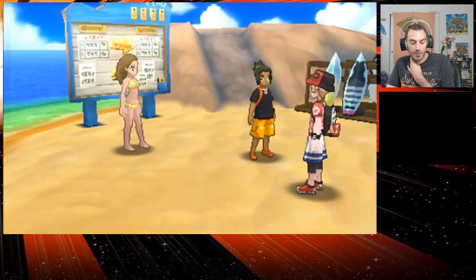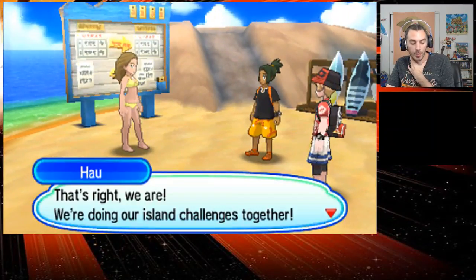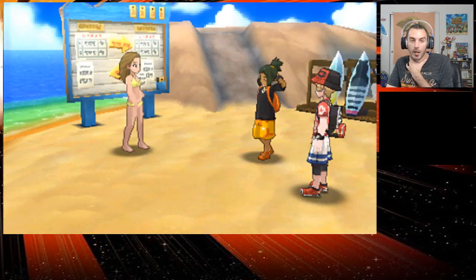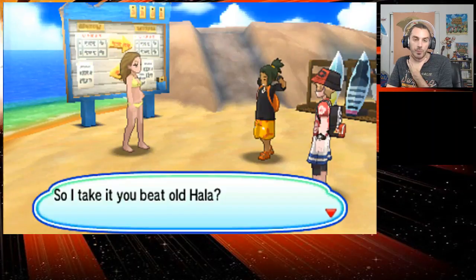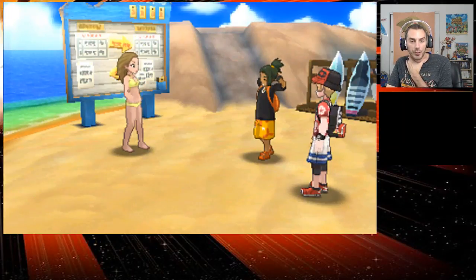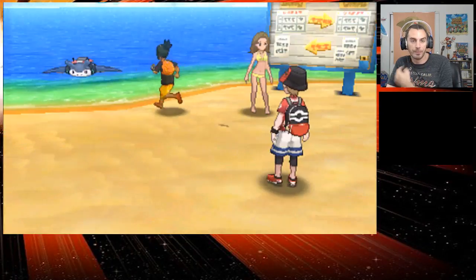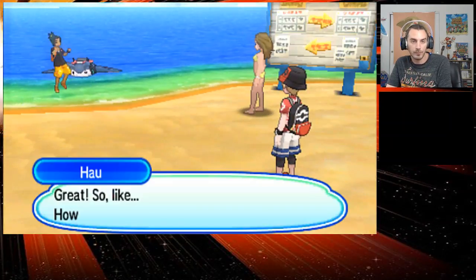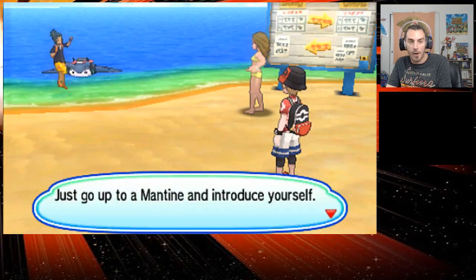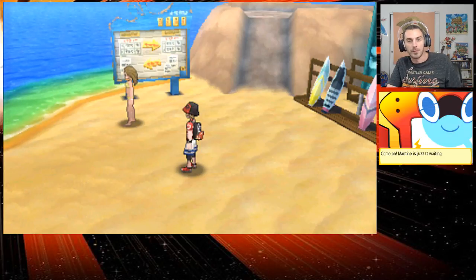So the two of you were friends. That's right, we are. We're doing our island challenge together. And next up, we want to go to Akala Island. So I take it you beat old Hala. Our main team would be thrilled to have a couple of able trainers like you riding them. Great, so like, how do we actually do Mantine surfing? Just go up to Mantine and introduce yourself. Okay. Sounds easy enough.